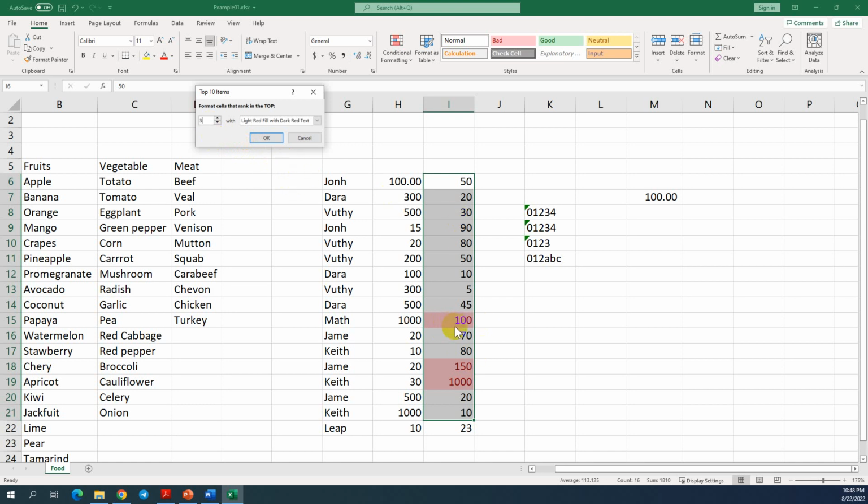Okay, this one 100, 150, 1000. So this one is top 1, top 2, top 3. We can refer to any name, it's just an example like that. If you want the top 2, I will mark only 2, from the highest to the lower. Okay, I use 2. You can see 1000 and 150. You can see it's 2. Okay, now I can solve.